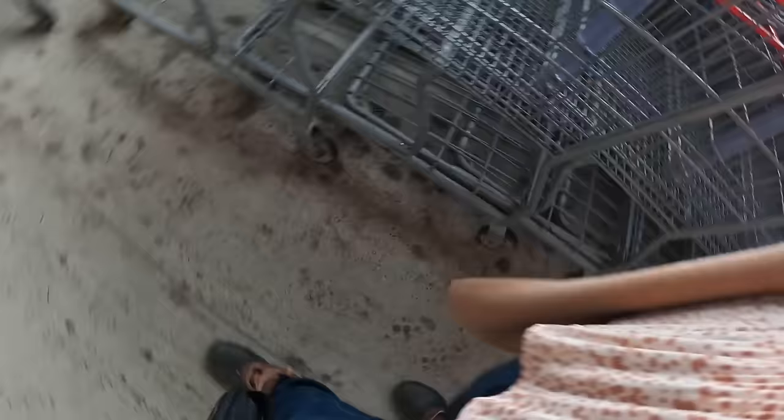Let's get inside. My goal when we're at Costco is to get groceries for my family and look for anything that might be unique to our Alaska stores. I also like to share the prices because sometimes people are shocked by how expensive it is to shop for food in Alaska. Things have to be shipped up here so it does tend to be a little bit more expensive.